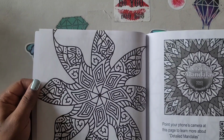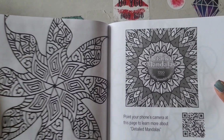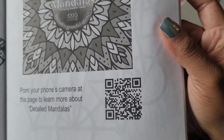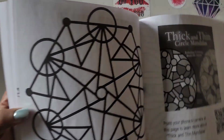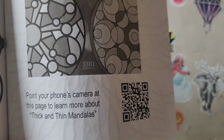Ooh, detailed mandalas. Now that's super detailed. That would be, I think, a hard difficulty. And then of course it has the QR code that you can scan to learn more about detailed mandalas. When you're doing mandalas, do you like the detailed ones or do you like the easier ones? Something just to give your brain a break from the everyday hustle and bustle of life.